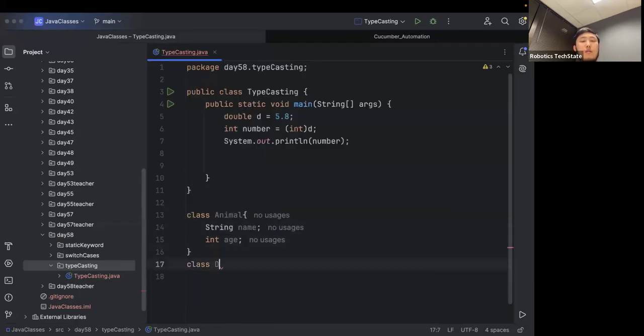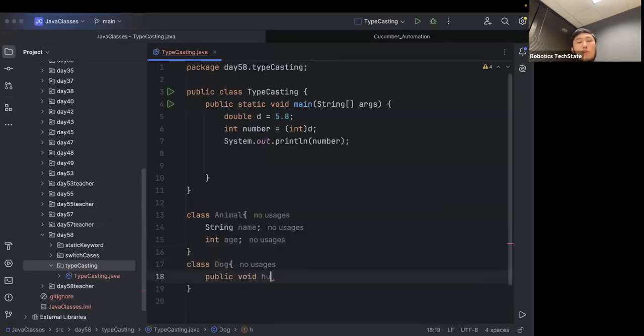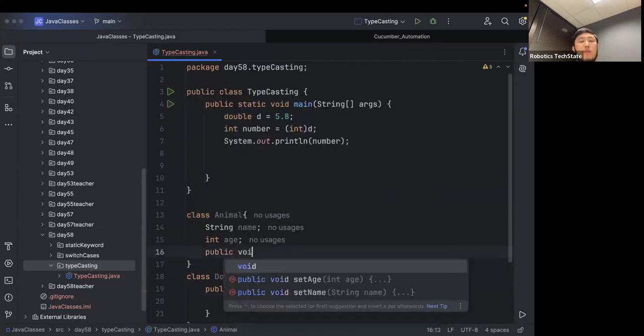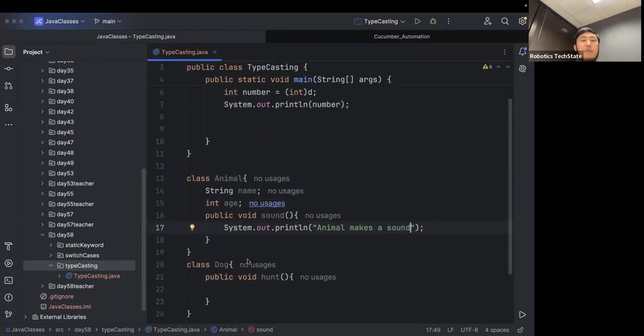Then class dog, it has nothing but a method, public void hunt. Animal has its own method, public void sound. Animal makes a sound. All right.